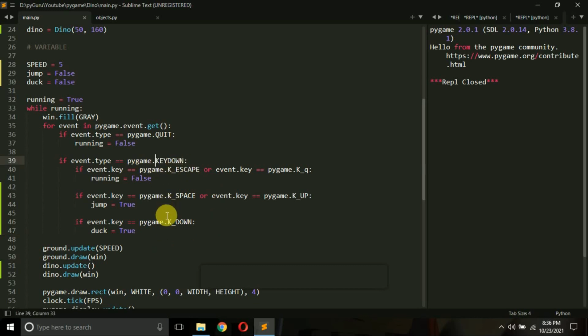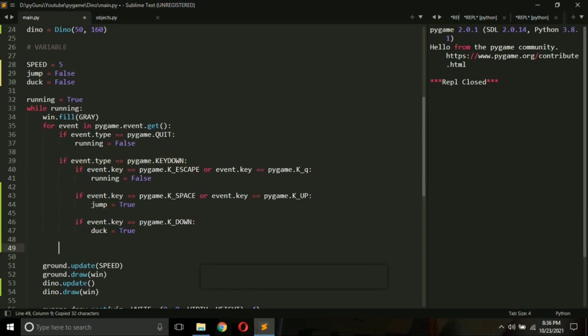However, when we release the key, it is counted as a key up event. So that's all we have to do. We have to check for another type of event here, that is the key up event. If event.type equals key up instead of key down. Oops, sorry, wait a second. Yes, so key up this time.